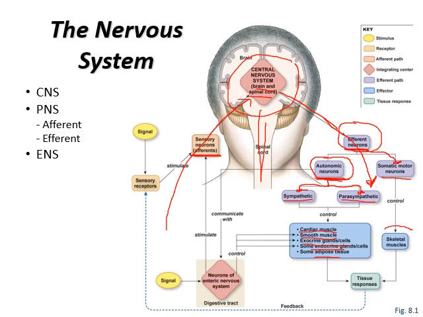That's going to control our skeletal muscles. When I want to contract my biceps and do a curl, I have to think. I have to voluntarily control it with my brain to cause my muscle to contract. We'll spend a little time on this, but we're going to spend a grand time on the autonomic nervous system, and we also will spend a lecture on looking at sensory, the afferent system.